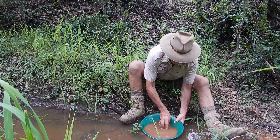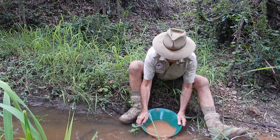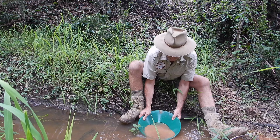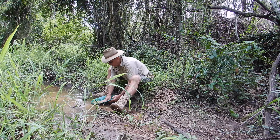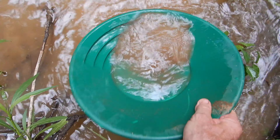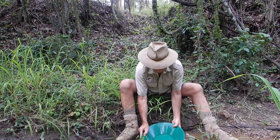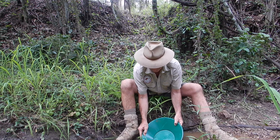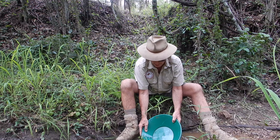I'm just going to stir it up in the bottom — make sure we've got all the material into suspension. I do have some gold panning videos, I'll put the link to those too. Not really a gold panning video today — we just want to clean up what we've got in the rocker box. I can see some nice colour coming up already. That's a pretty rich little spot. I have got quite a bit of gold from this creek in the past because you get the big floods here in the wet season and a lot of gold and wash comes down this creek. This is a tributary to a larger creek but always a good spot for a bit of gold.